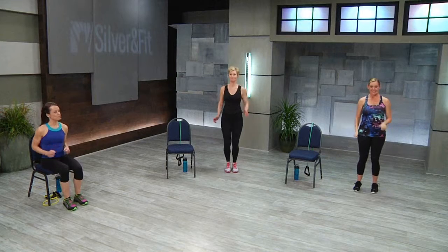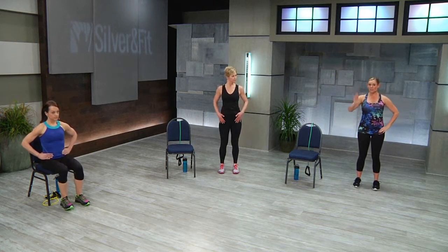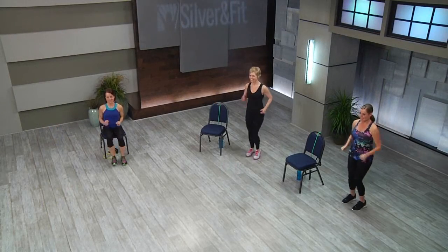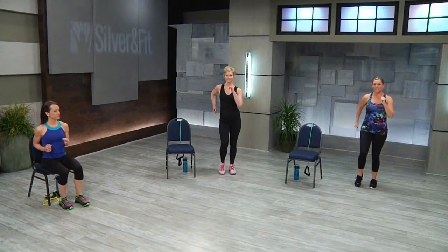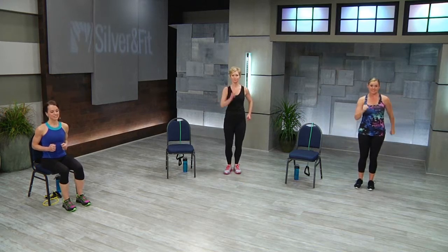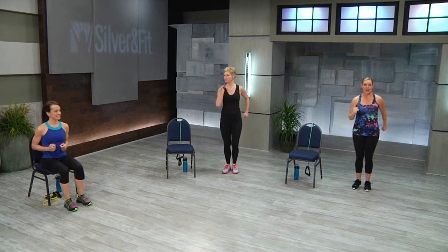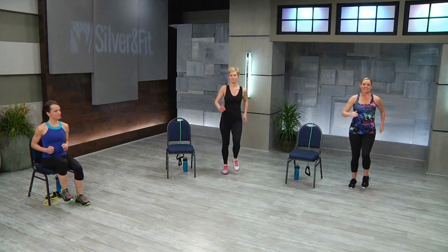Easy march. We're going to reset. Now I want you to march with that inside leg, left leg, right here, because we need to try that slow V on the other side. Slow it down. Let's go right into it. Slow V. Feeling that weight shift. Two more. Linda, you feel that speed change? Yes. You have to be prepared. Sometimes we go slow, sometimes we go fast. Easy march. Bringing it down.